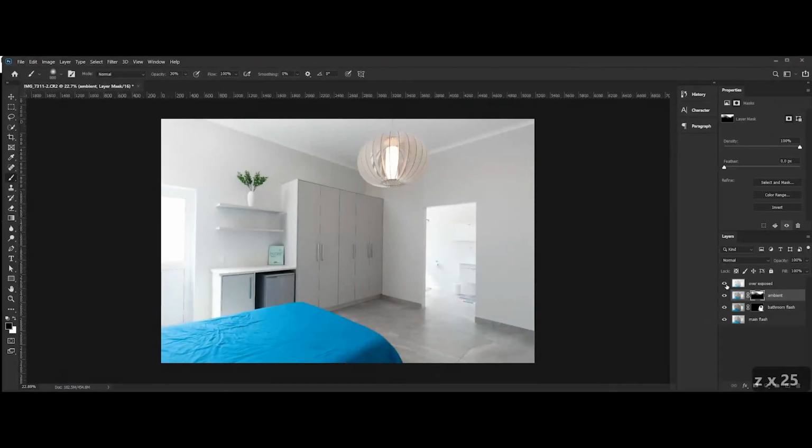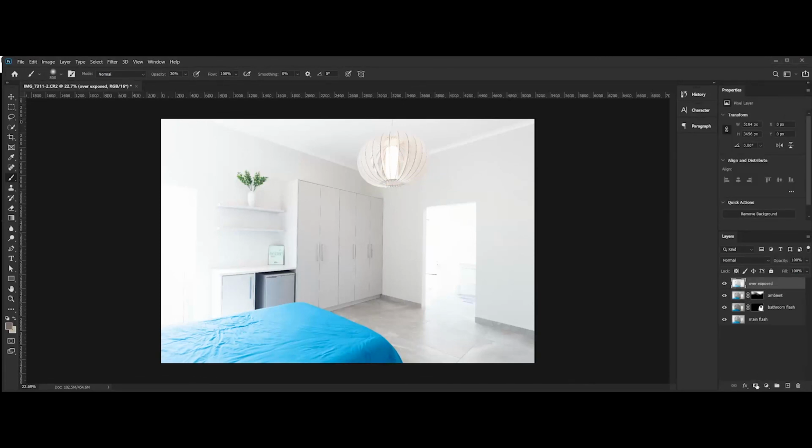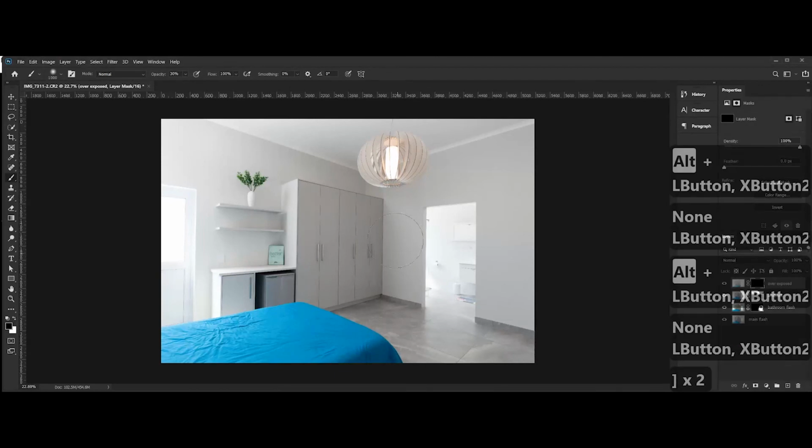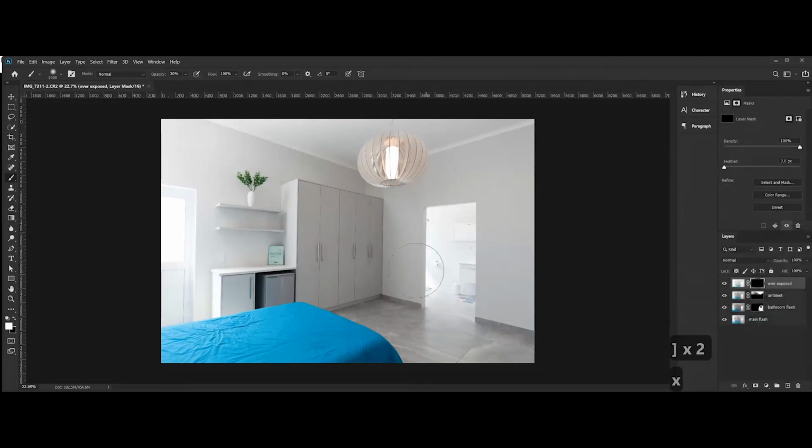Alright, now the final thing I want to do is brighten up this part once more. So I'm just going to select the overexposed layer, make it visible. Alt click again. And what I'm going to do is with the brush of about 20% again, fairly big, I'm just sort of gonna make it a bit brighter.